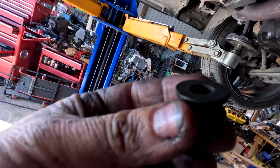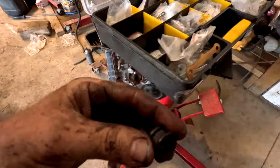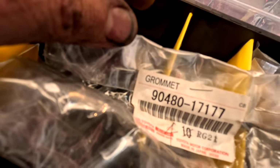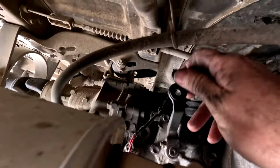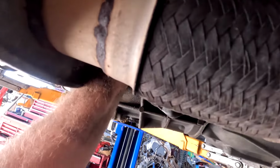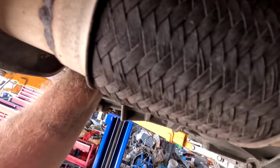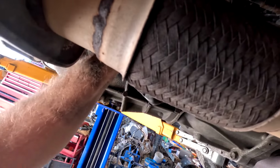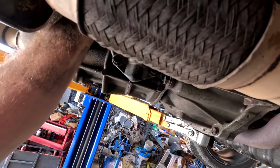I'm going to change this little bush as well. I do enough of these that we keep this little magic box. If you're doing them, there is the part number. There's also a little bush in here that you can change. I reckon that's not going to sit right. I reckon it needs to sit there.